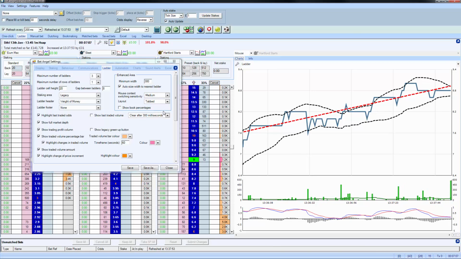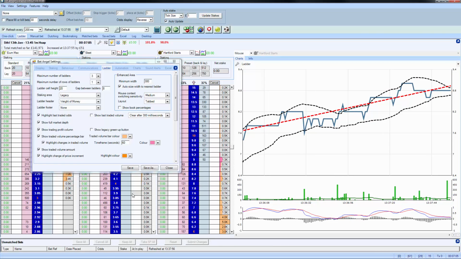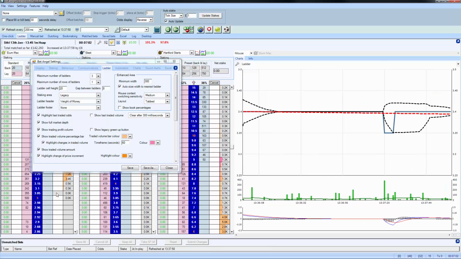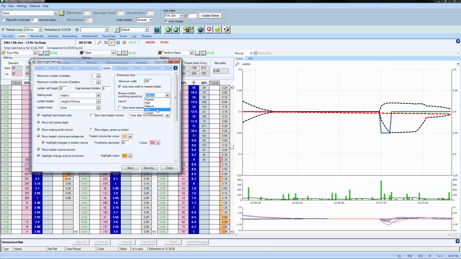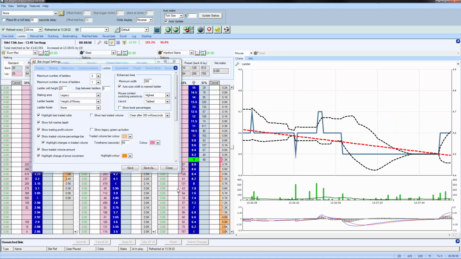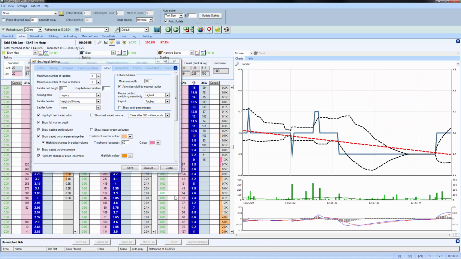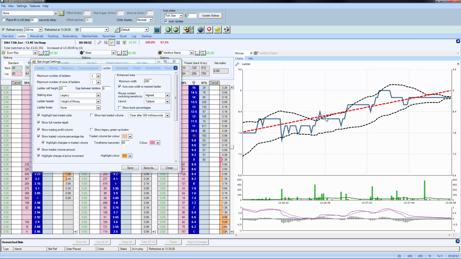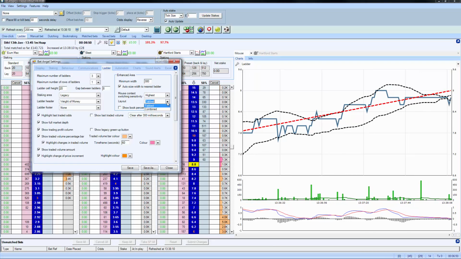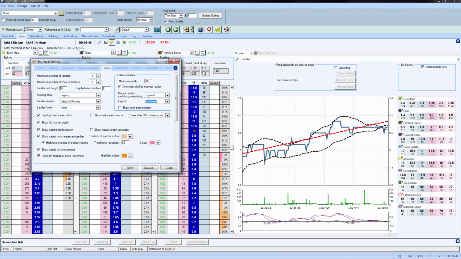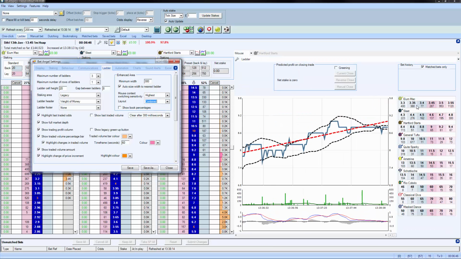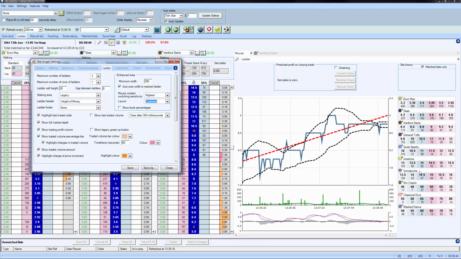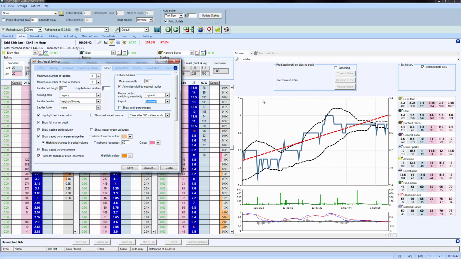That's basically saying as you track over the ladder, if you're using the mouse, can you see how it's switching chart? If we want it to switch really quickly, we can get it to do that. So this little settings box here controls what's going on the right-hand side here. And you can see there are different layouts as well, tabbed or combined. So you can see there you've got the enhanced ladder and additional information over on the right-hand side.